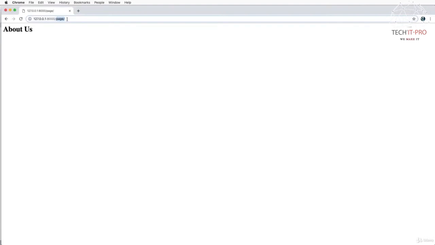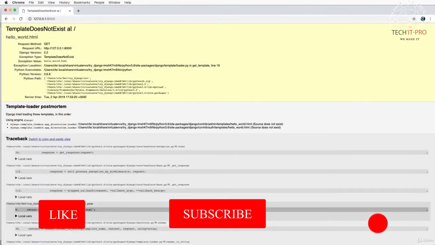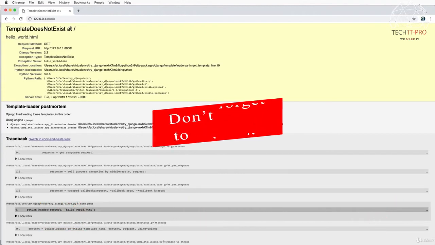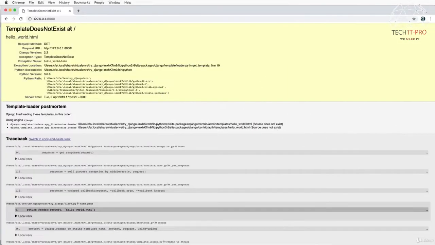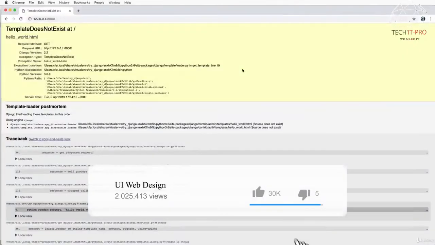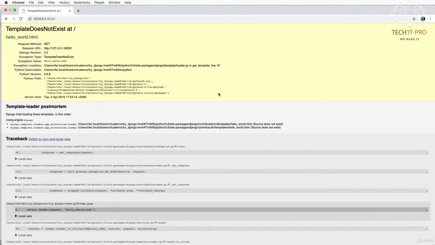So now let's go back into that home page. Since I've changed that template, I get this error, template does not exist. Well, the reason for this is because we haven't actually set up Django to look for this folder here. So let's go ahead and do that. So this right here would actually be a server error, right? This is in debug mode right now. That's why we see it look like this, but this is an actual server error.